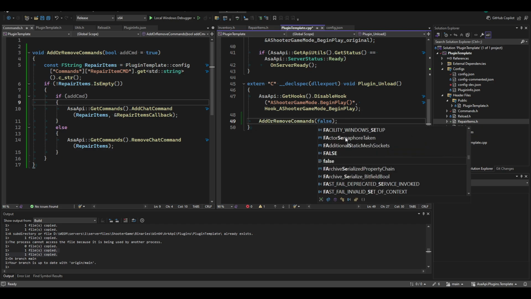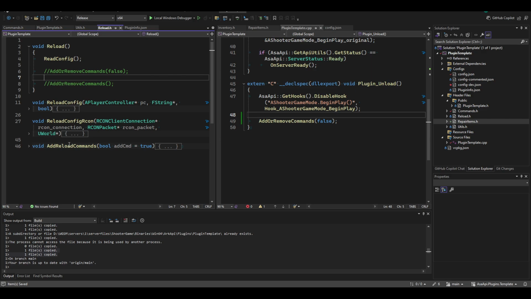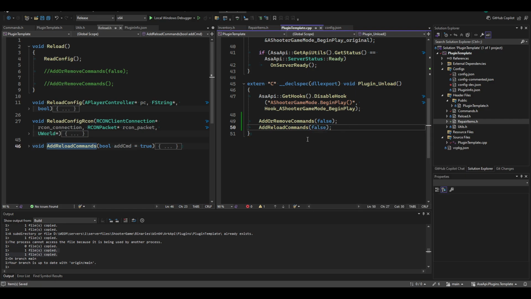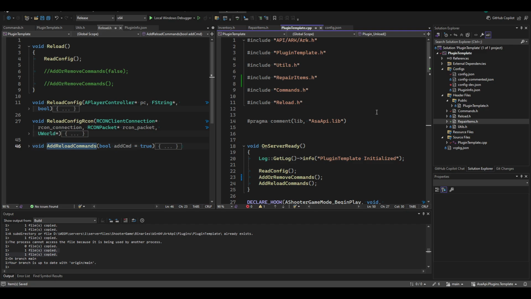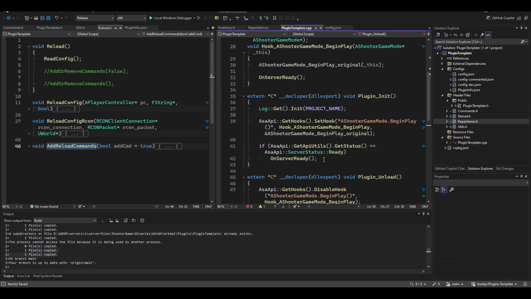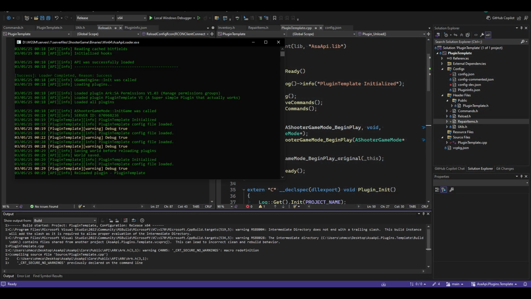So we must send false. And then for the add remove, not that one, we go to the reload, add reload commands, false, right? I think this one should crash our server because we did put a lot of things in our recent update. Let's try it anyway. Let's get ready to explode the server.